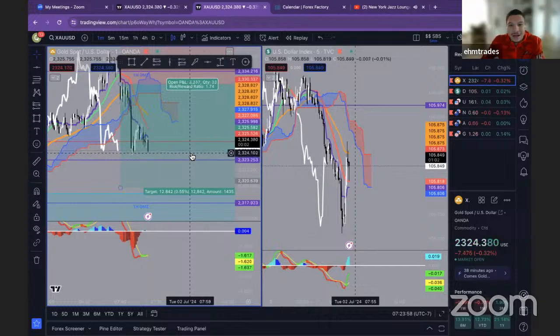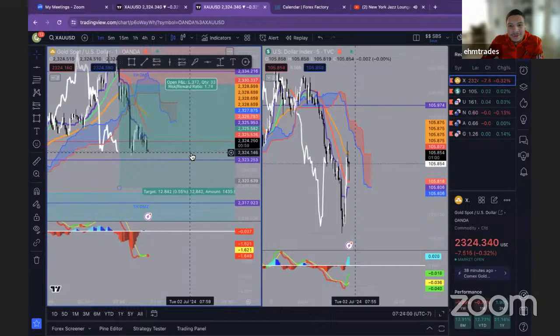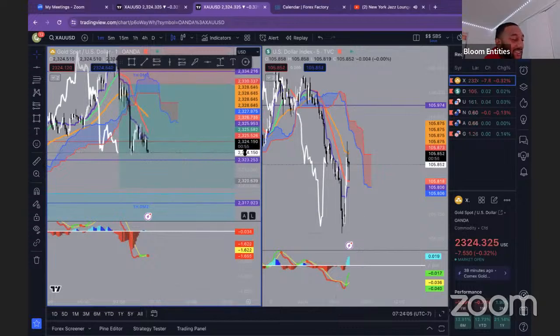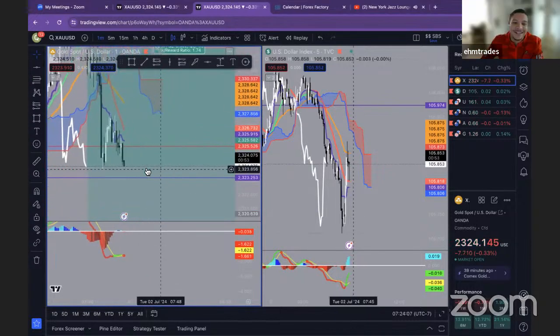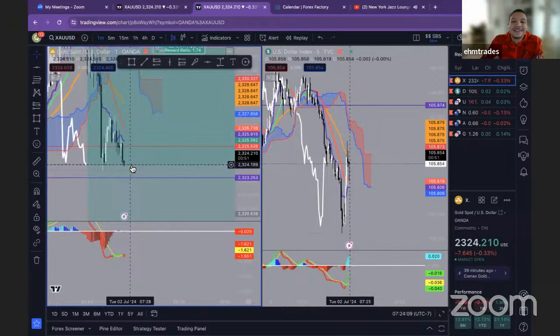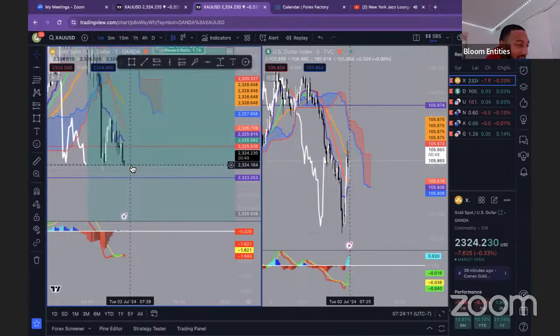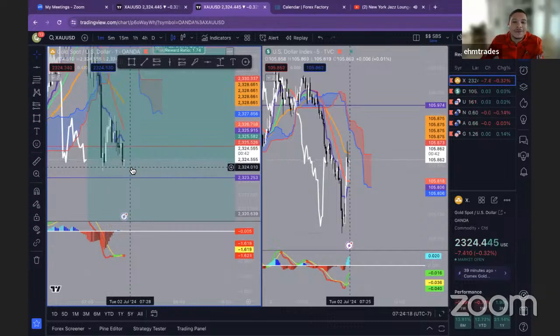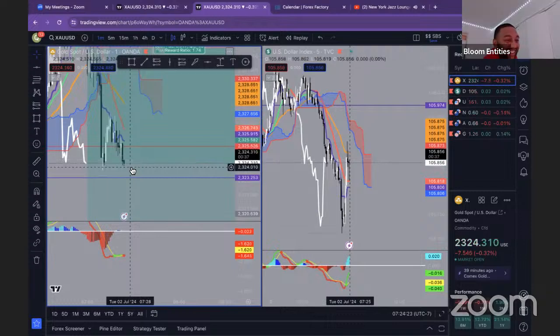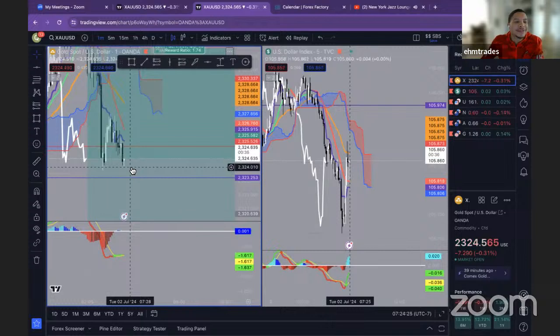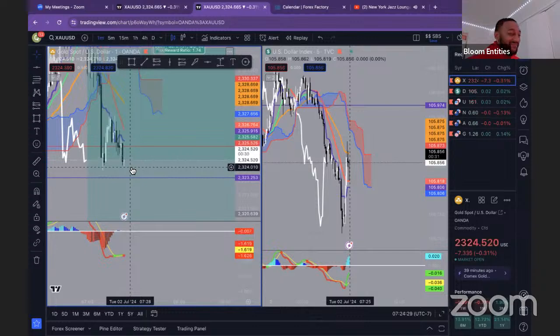There it goes. Don't touch it. Stop. Don't touch it. It could have gotten any closer. I'm curious what that last one was. And this is one of those instances where I think, why don't I just close this out? It's 30 cents away from my take profit. That's 0.3 pips.